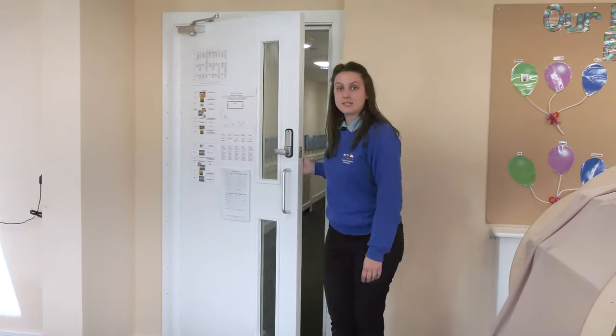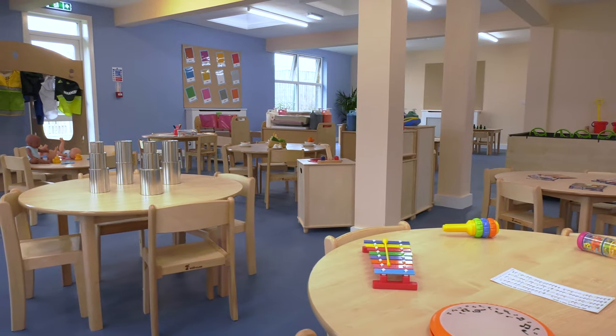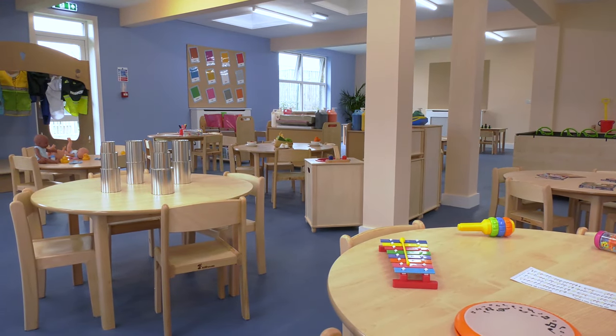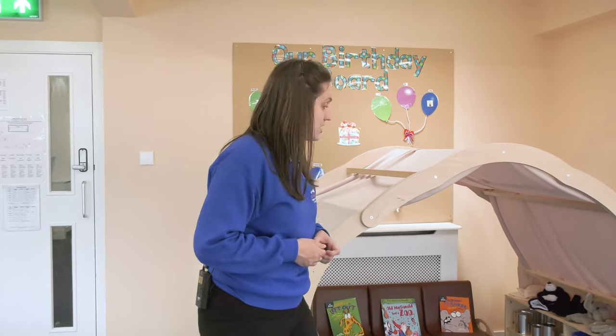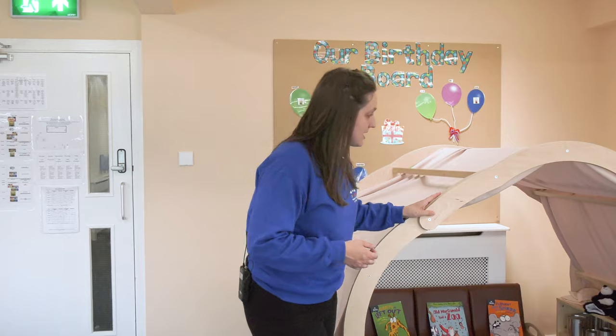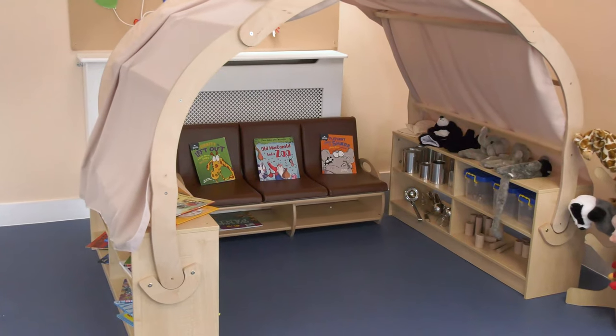This is our fantastic room for our three to five year olds. In here we're very much getting children ready for school. It's very important that they've got basic maths and literacy knowledge and understanding to enable them to progress better in school. So in order to do that we've got a specifically designed room to support all of the main areas of learning within the Early Years Foundation Stage. Here is one of our fantastic resources — a wonderful area for sensory development, relaxation, puppet and book exploration. Have a look inside.